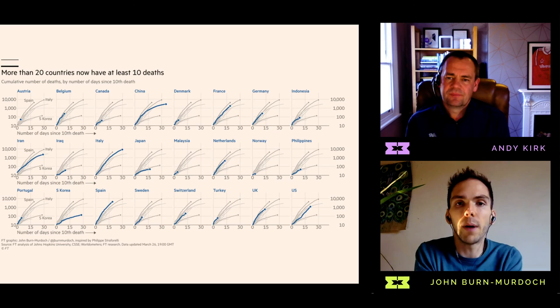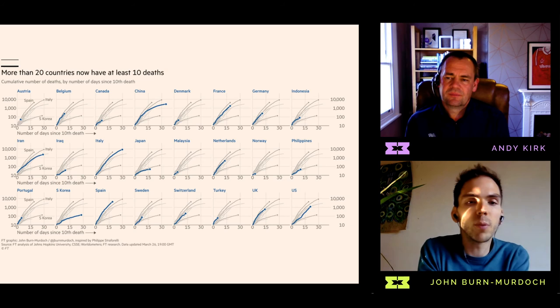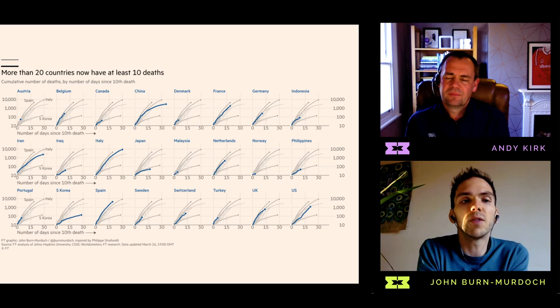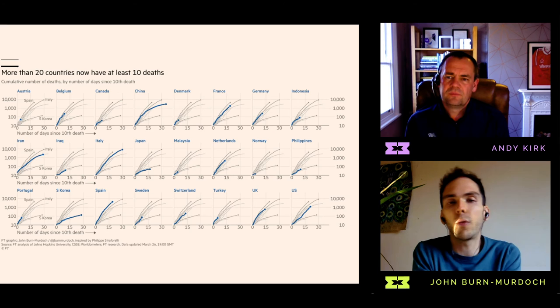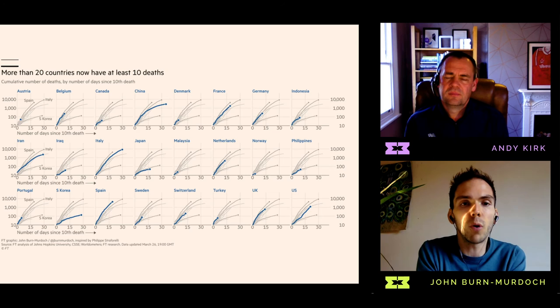And with the small multiples and that decision in terms of who to include, it's fairly mathematical at the moment. So for the death charts, any country needs to have had at least 4 days of double digit death toll so that you can get a sort of line appearing on there. And for the cases one, it's 4 days of more than 100 cases. And in terms of choosing to include more countries in those headline charts, that's going to be a qualitative decision, probably more than a quantitative one.